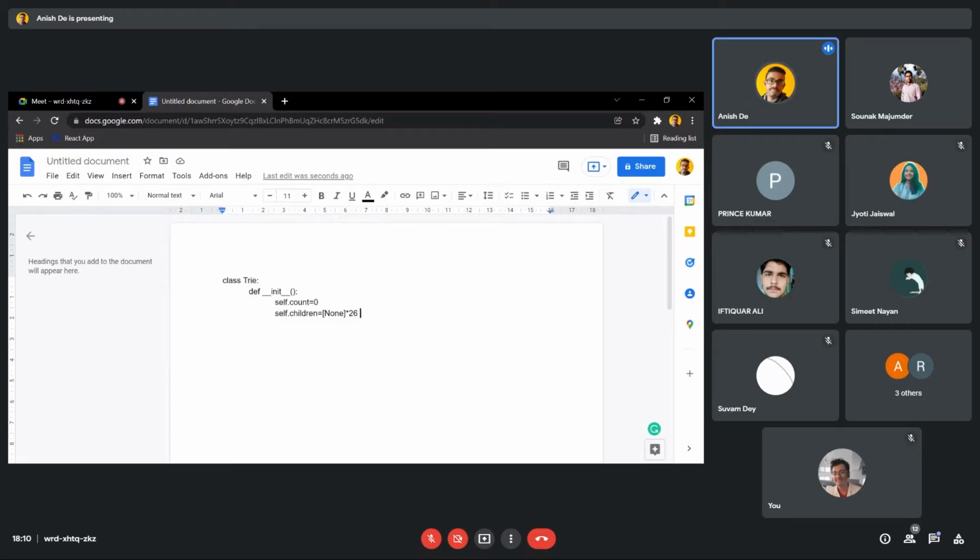Okay. So for insertion, we define def insert, and let's say we have to insert a particular string. We start iterating from the root, and we start iterating through the string.